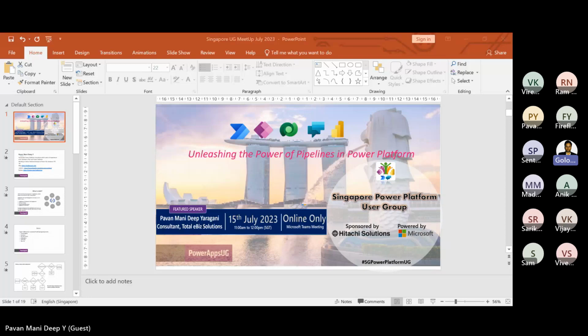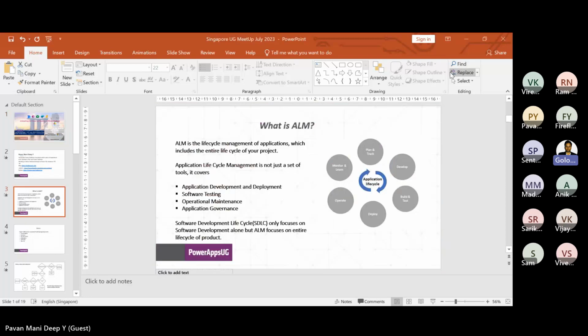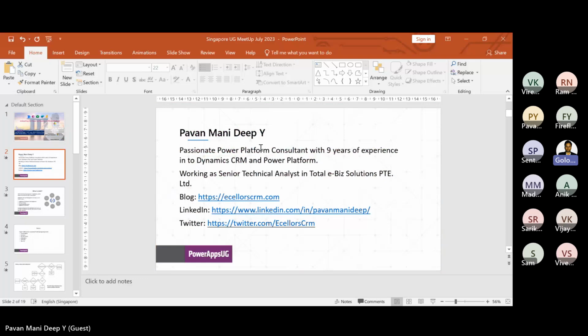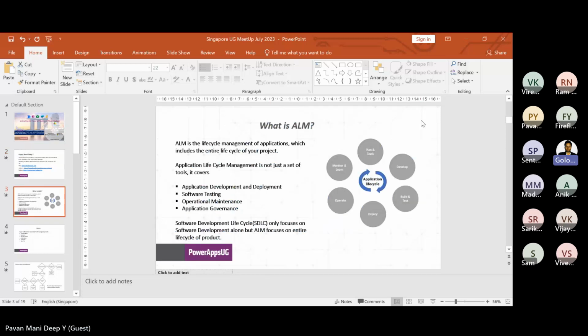Hi Pavan, just to inform you, we can still see only the very first slide. We cannot see anything moving forward. Yeah, we can see only your first slide. This is what I'm trying to convey: you are saying something and the slide is moving, but we can see only the first slide. Can anyone confirm? Yep. Okay, now it is moving. Yeah, now it is correct.